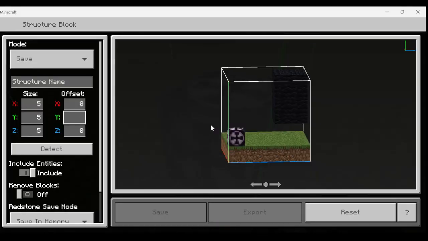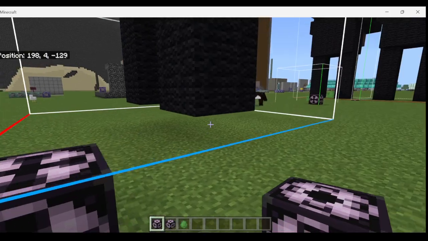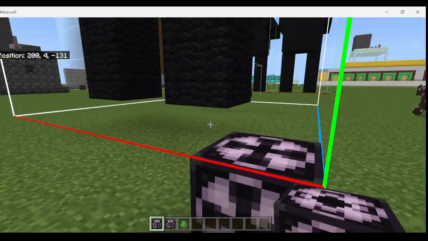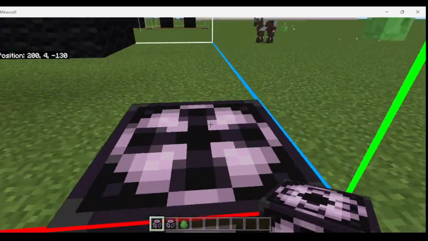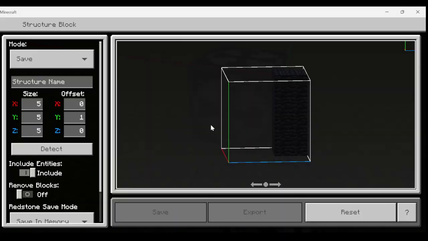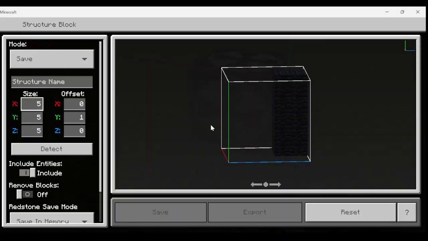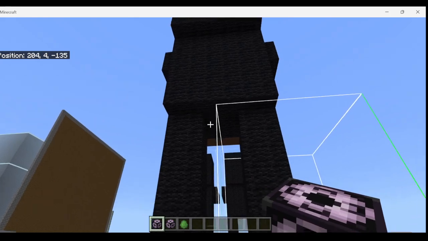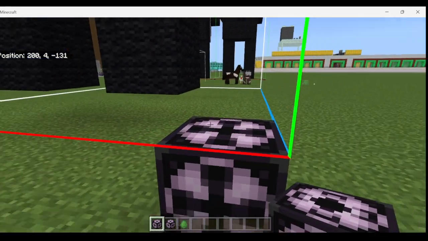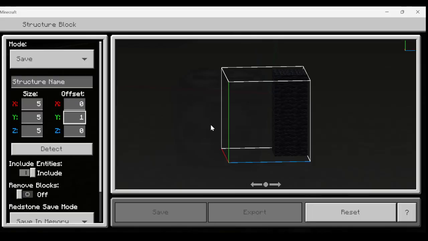We're going to go ahead and put an offset so we can start off at the Enderman's feet. So I offset the Y level by 1, so that put this on top of the structure block. And now I totally don't have the right size here, so we're going to go ahead and change the size by a couple. Or actually, I think I'm going to offset it over by 2 more. So we've got to offset it on the red.